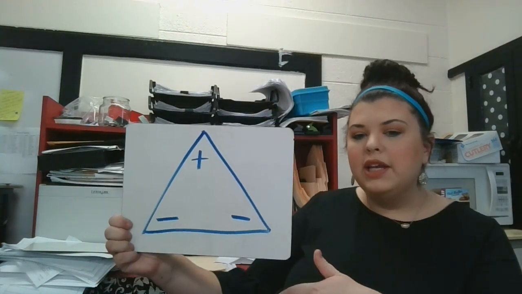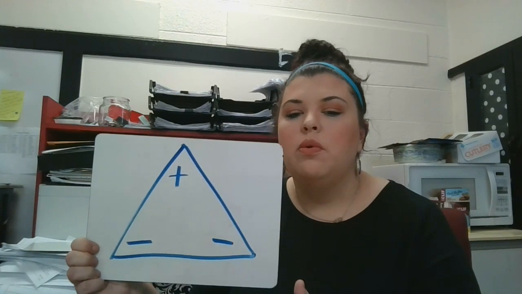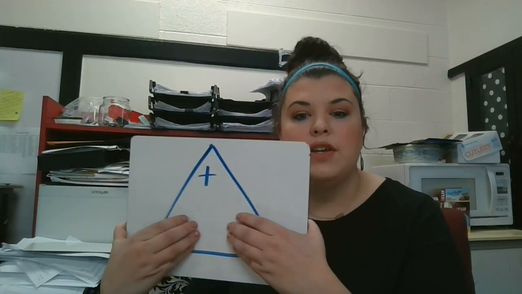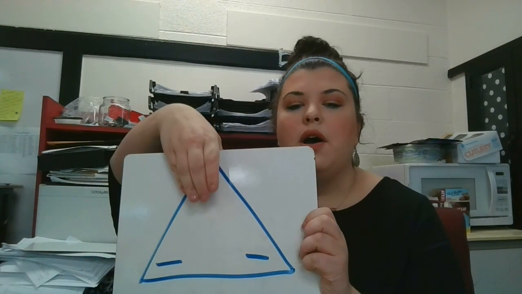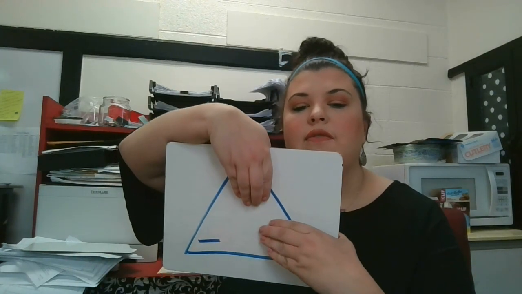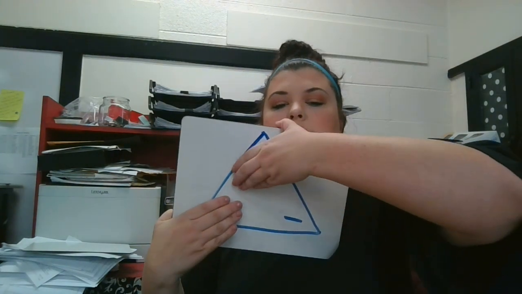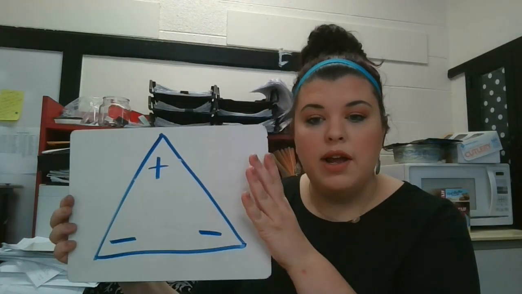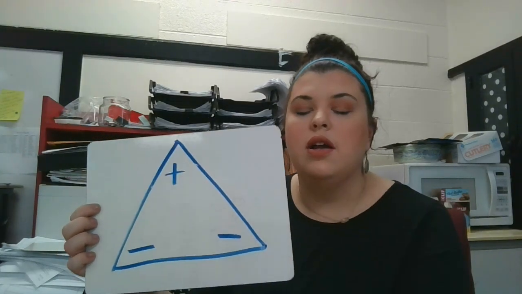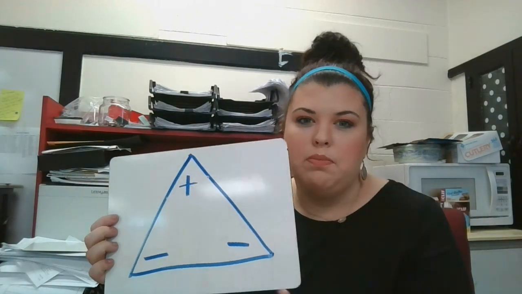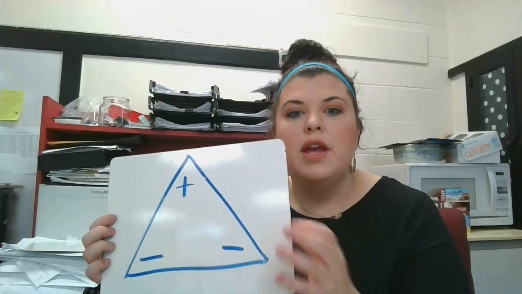So when you're multiplying and dividing, you follow the triangle method, where you say a negative, and you cover it, times a negative is a positive, because that's what's not covered. A positive times a negative is a negative. Okay, a negative times a positive is a negative. So we use the triangle method of covering up, and what's not covered is the answer. And we also already know that a positive times a positive is a positive. Now this works for multiplying and dividing.